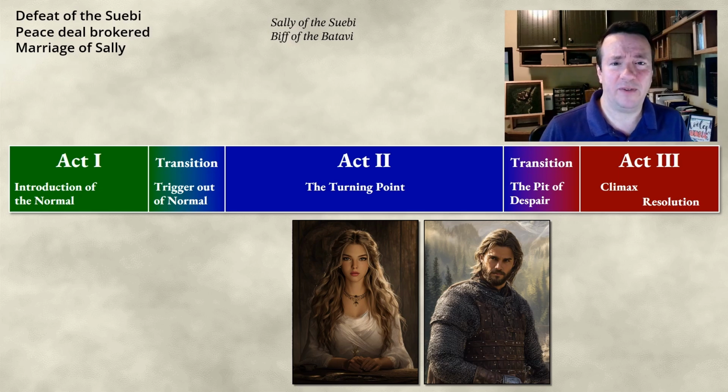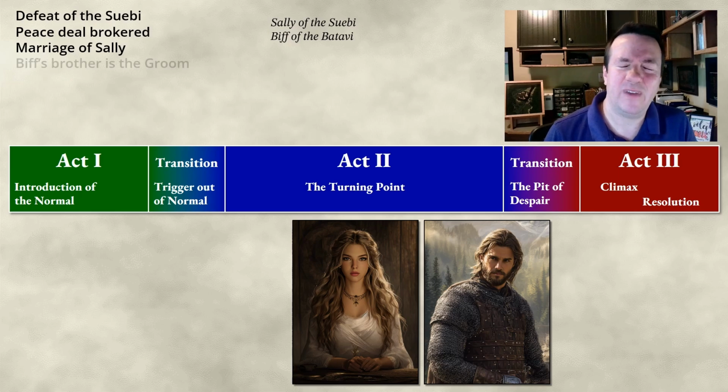Now, I could make Biff the groom who marries Sally. But I don't know, that really isn't sparking my imagination. It's entirely possible and probably could turn into a really good story, but it's just not speaking to me. And that's part of the storytelling process too, right? You gotta have a story that actually inspires you to write. So Biff and Sally won't marry.